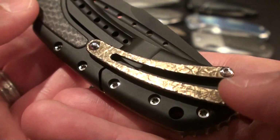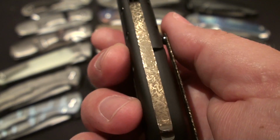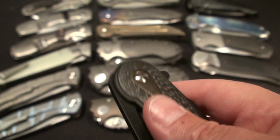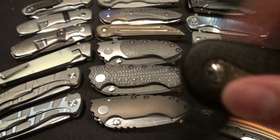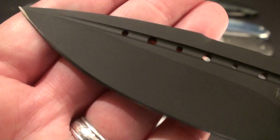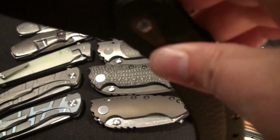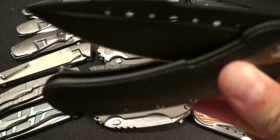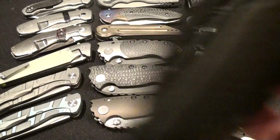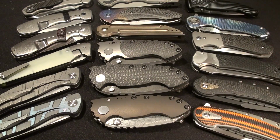Perfect centering. Black gold iced pocket clip. Back spacer. And this one is freaking awesome as well. Love this knife. It's one of the ones that's going to be with me for a long time. Again, smooth. Just awesome. These are great knives, so if you get an opportunity, grab it.